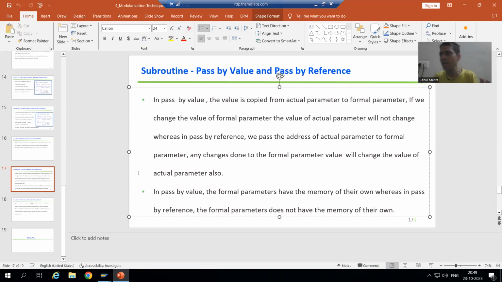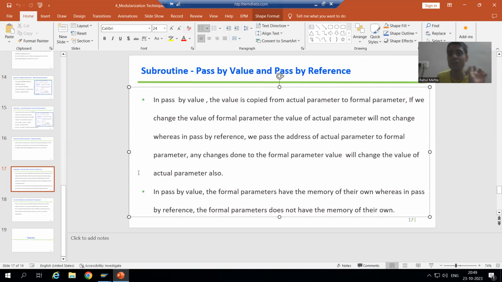If you change the value of the formal parameter, the actual parameter value will never change. Second point: in the case of pass by reference, we are passing the address or reference of the actual parameter to the formal parameter. So if you change the value of the formal parameter, it will reflect in the actual parameter.